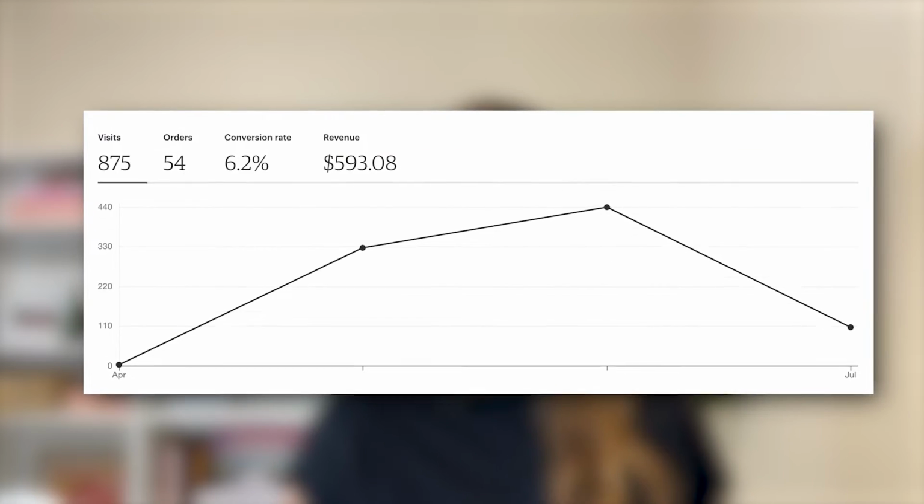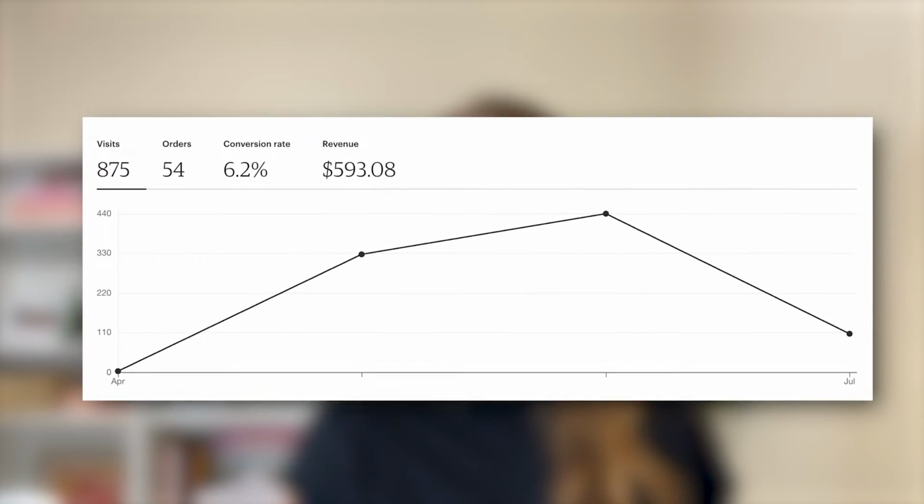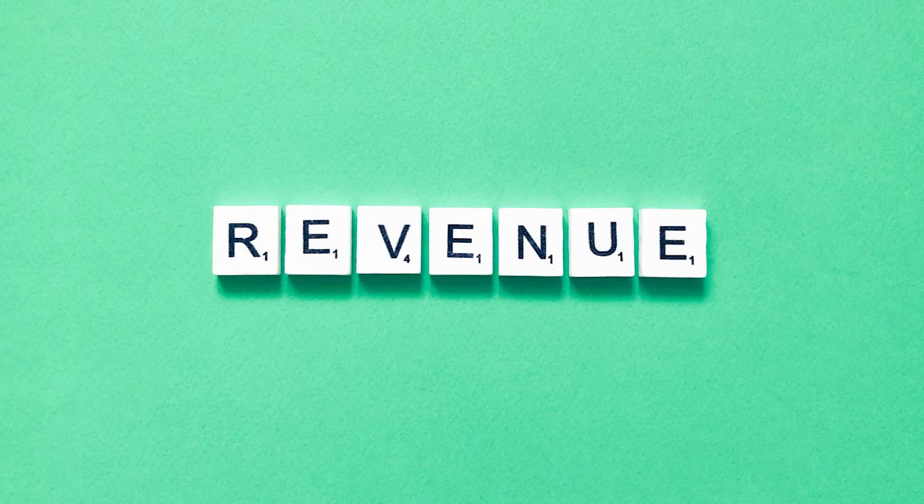Now, you can obviously reach a conversion rate of much higher than that. Some of my shops have a conversion rate of 6 to 8%. It's definitely possible to be higher than the average, but if you are at the average of 1 to 2%, you are doing okay. Now let's talk about revenue.